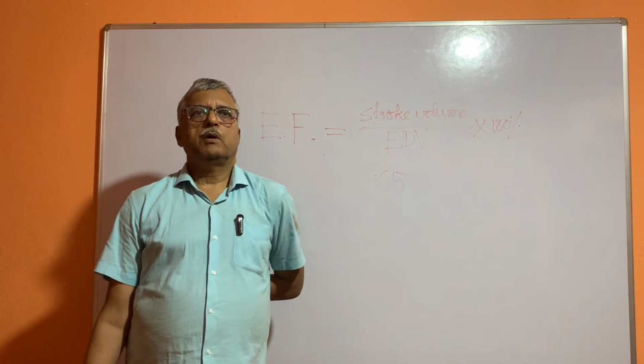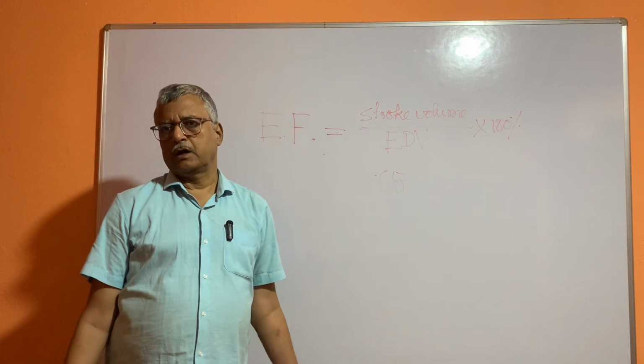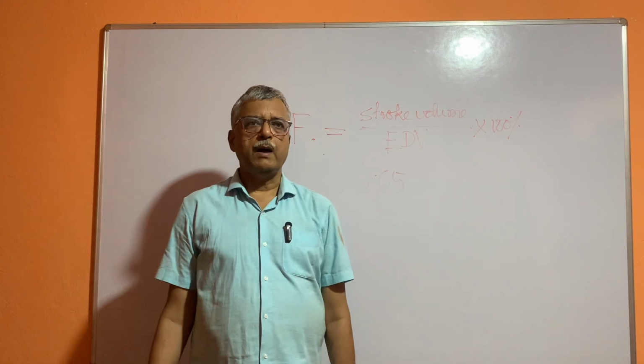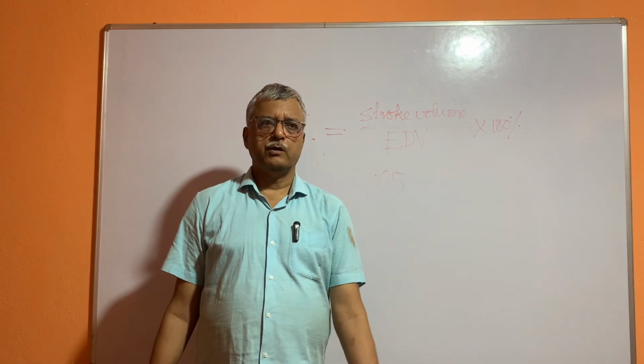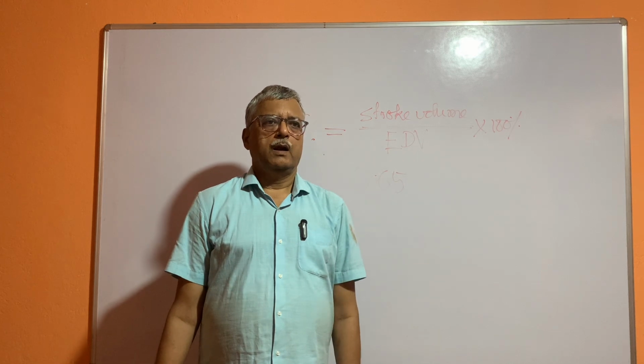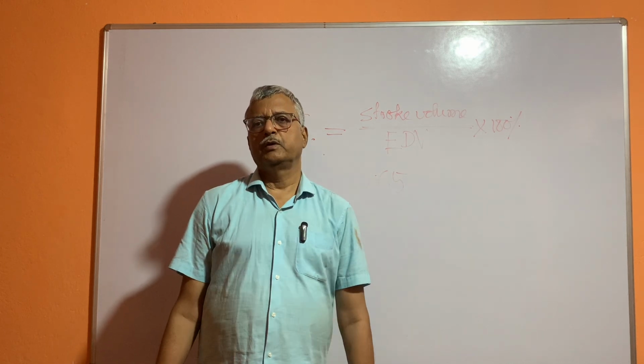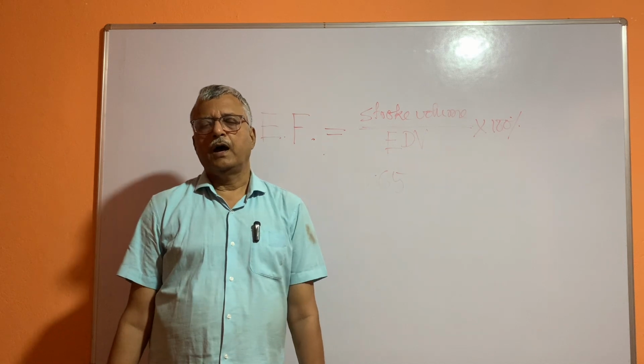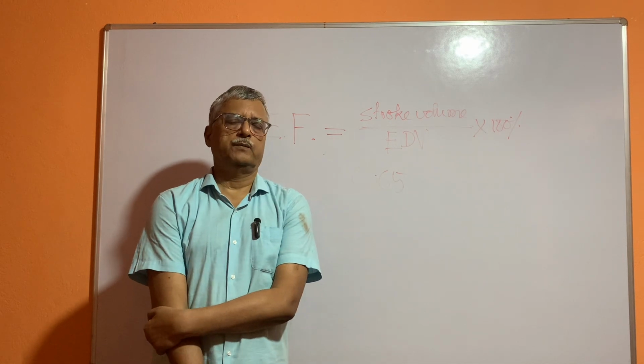So that is about the ejection fraction, cardiac index, cardiac output. These are the definitions, and these you have to know very well, and these are common questions also. Now, next we come to the relationship between cardiac output and heart rate. This is a very important question, and what is the answer actually?